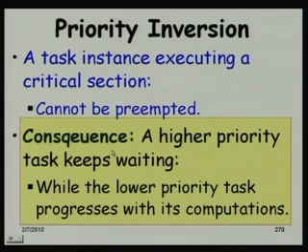But the consequence in a real time application is that if a lower priority task cannot be preempted, then a higher priority task will keep on waiting, and we will have a situation where the lower priority task is making progress with its computation and the higher priority task is waiting. This is against the basic assumption we had in the scheduling algorithms, that as long as there is a higher priority task, it should execute and the lower priority task should yield. So, this is the priority inversion occurring, where a lower priority task is executing and the higher priority task is waiting.